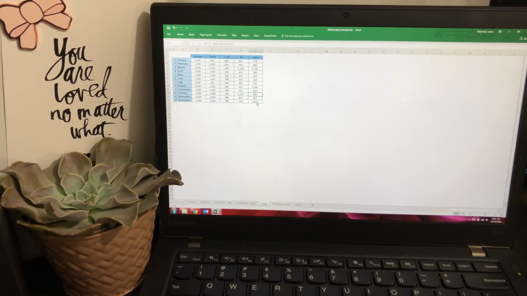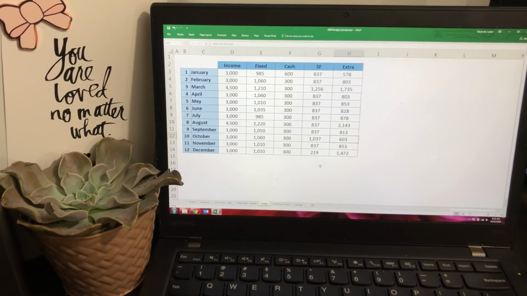All right, the next tab is the totals tab. Let me zoom this one in as well. So this is where I kind of add up everything that we just talked about. So we've got our income, we have our fixed expenses, our cash, that's what I am calling my flex expenses. You'll notice that January is double because I operate where the cash that's getting taken out of that month's paychecks is for the next month. But at the beginning of the year, January needs to pay for both January and February.